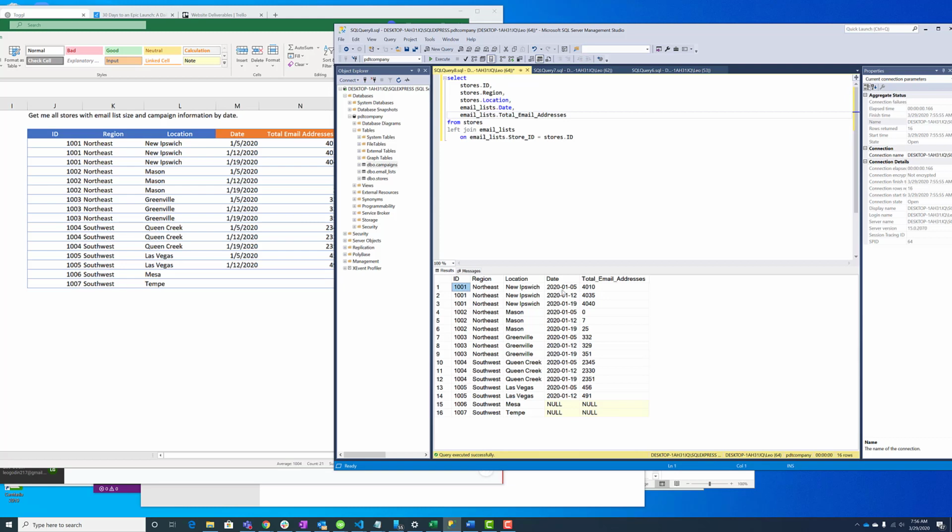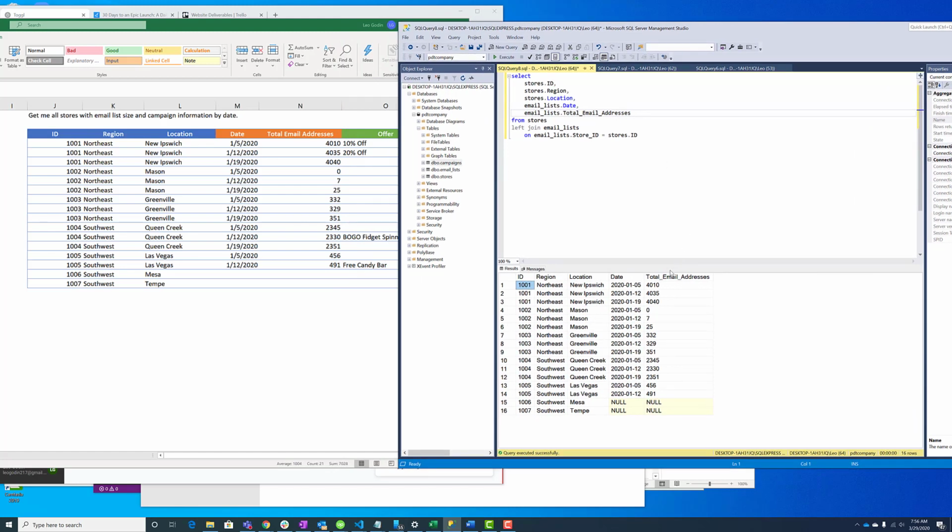The date is 1/5/2020, and total email addresses 4010, 4035, 4040. That looks about right. Look down at 1007. We just have the store, but we don't have any email information. Same with 1006. Yeah, it looks like that's pretty much the same data that we're looking for.